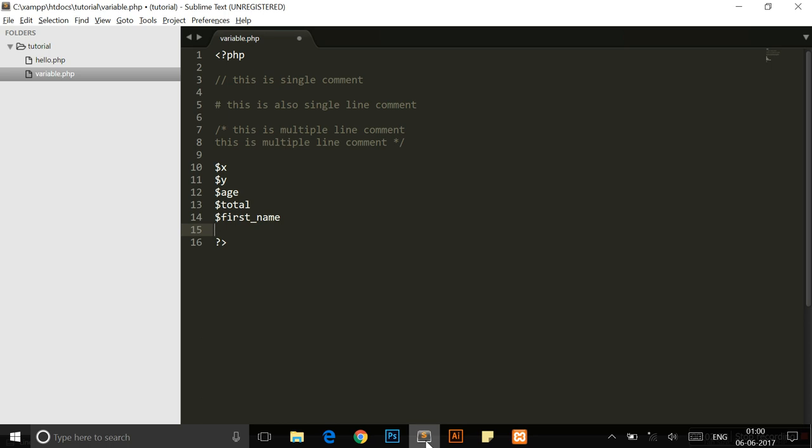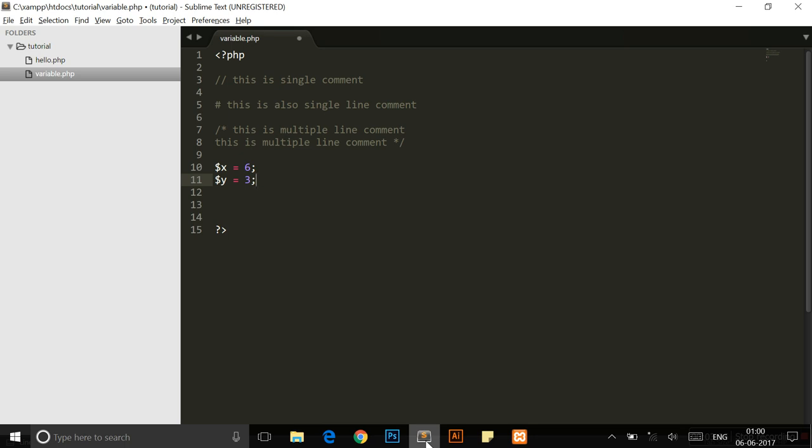So right now I'll show you how to perform mathematical functions like addition, subtraction and multiplication using these variables. To do that, I'll first declare variables with their values. So $x and $y. The value of x is 6, value of y is 3.